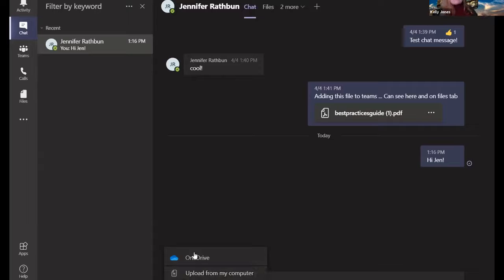The OneDrive is a separate one for people that are using the free version. So you'll actually have 2 logins. You'll log into your MSN account, and that doesn't automatically give you a login or log you into OneDrive. You actually need to take that same email account and log into OneDrive, which you can do from inside here, and we'll show that tomorrow. But that's the 2 ways you can add something inside a chat.